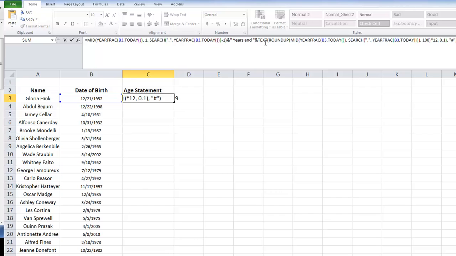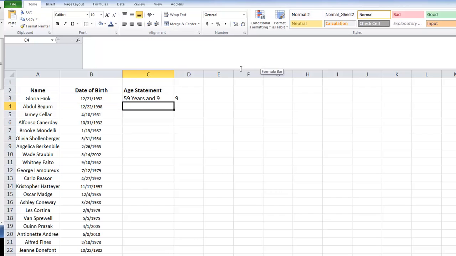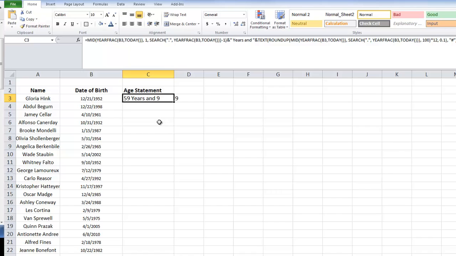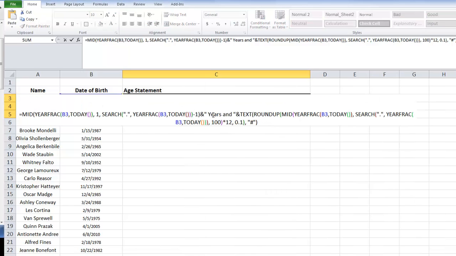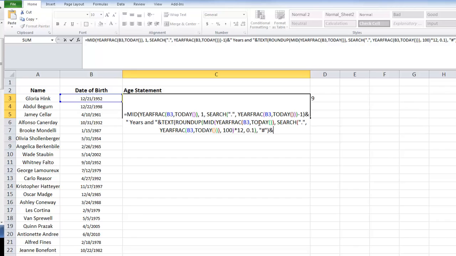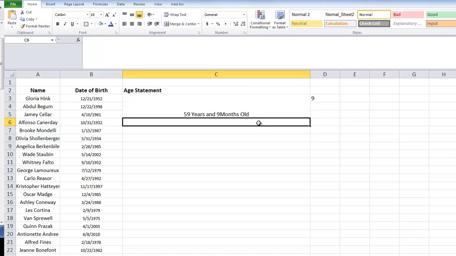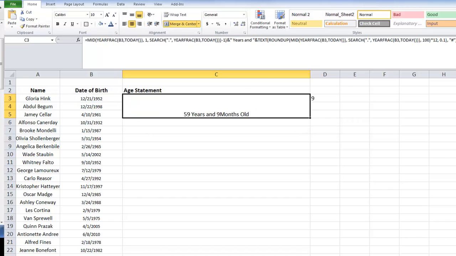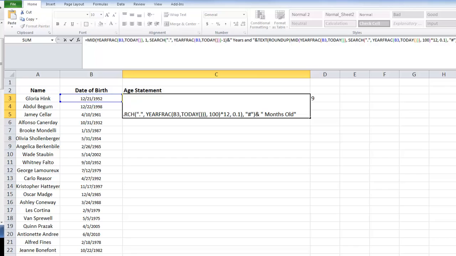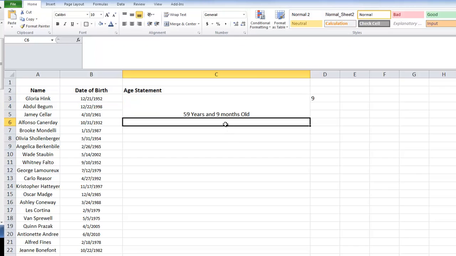So she's 59 years and 9. Now we need to put months old, ampersand months old. I guess we need a space, and this can be lowercase. 59 years and 9 months old.